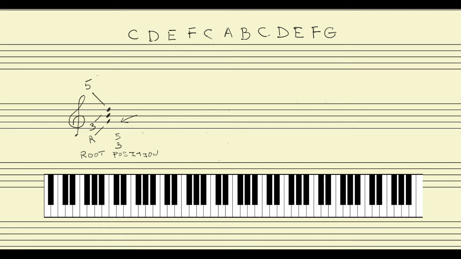So let's do this. Let's move this G that's on the bottom out of the way. Let's put that G up an octave here. And let's keep the other two notes where they are. So the B is right here, and the D is going to be right here. So now we have the same three notes, G, B, and D, but now in a different order. Now the B occupies the bottom position. So we have B, D, G.